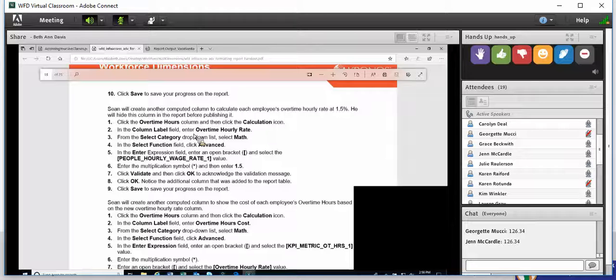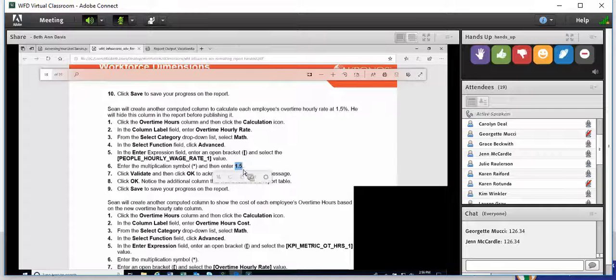computed column, I'll say, overtime hourly rates. The only reason you're creating this is to be able to multiply times the number of overtime hours to get the right money amount for that overtime. So overtime hourly rate is going to be math as well, taking our hourly rates and multiplying times 1.5 to get that increased value essentially.